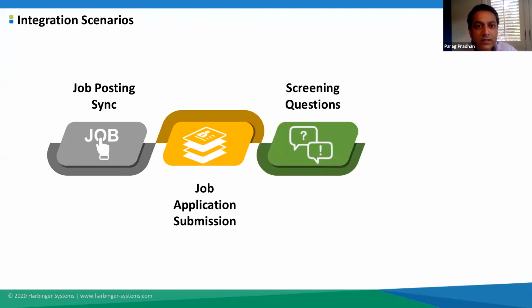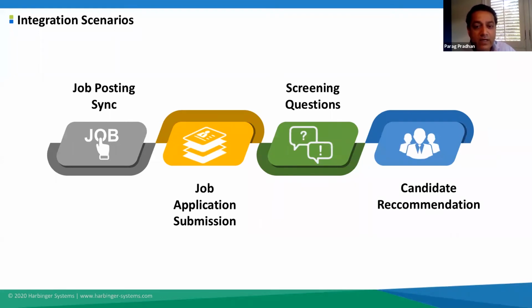And then we have screening questions. Screening questions enable the candidate experience to become much easier, so that these questions are asked proactively versus the candidate having to go back to the job board or go back to the application in the process. These are basic questions that are used by recruiters to filter applications at an early stage. Primarily set in the ATS, but some of the sourcing tools now offer an interface, and these can be linked to the job at the time of application. It's important to sync these questions using an API-based approach. Sourcing tools have a mechanism to evaluate candidates' answers and take the appropriate steps, or these answers can then be submitted back to the ATS to get some results. And this involves two-way data transfers.